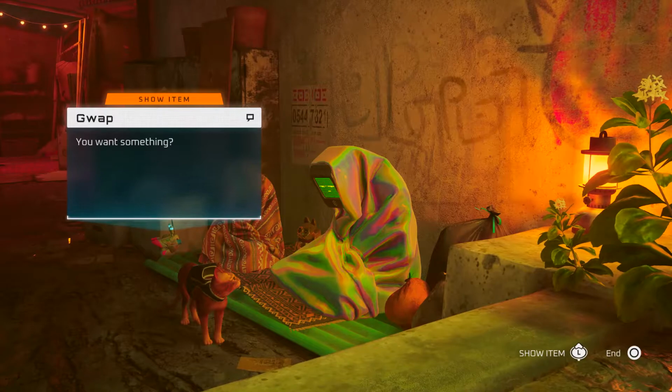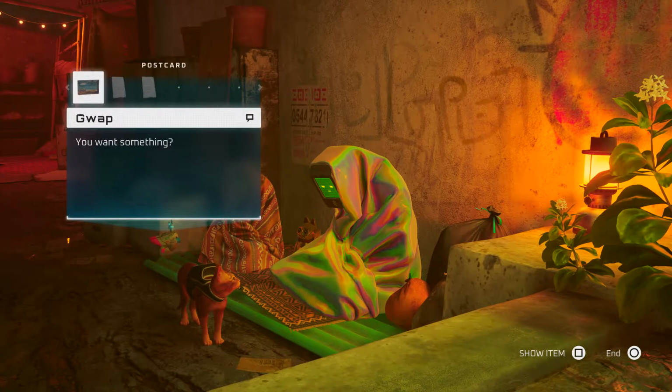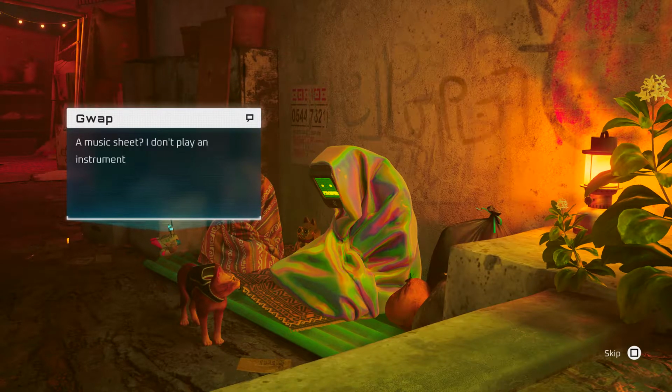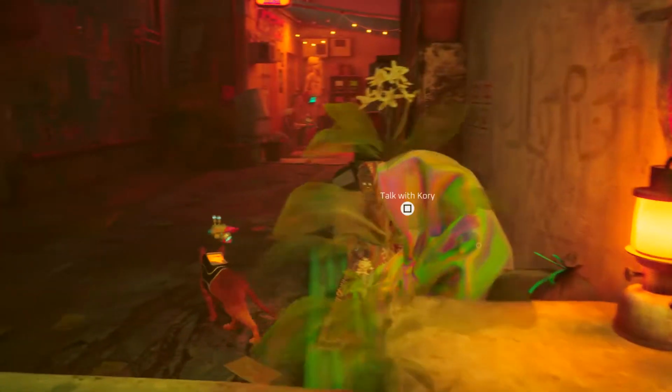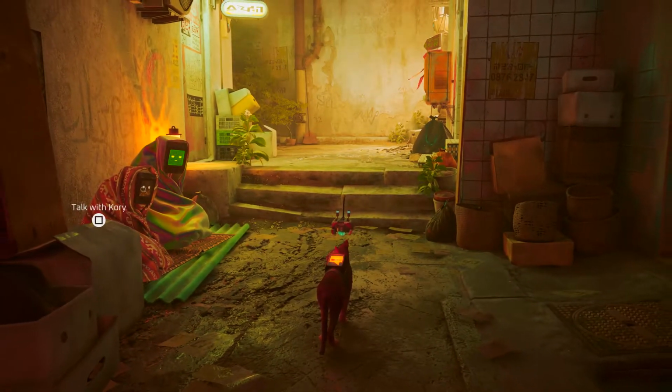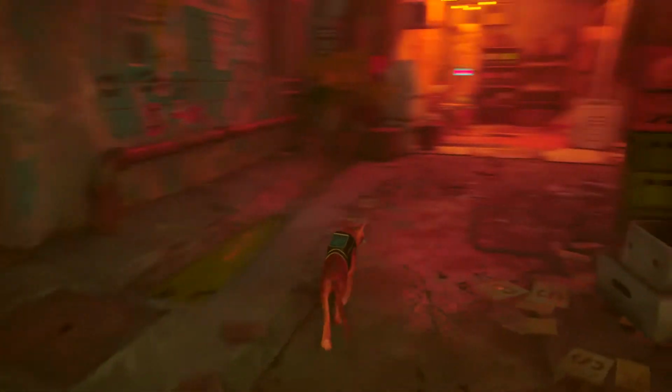Gwap. You want something? Oh, you're one of those outsiders like Momo. Well, good luck with that. Do you play music? I don't play an instrument. Okay. Wait, who meowed? That wasn't me. That was me.